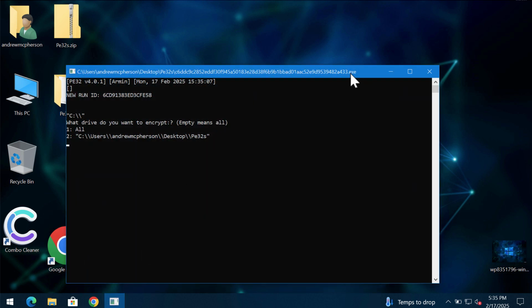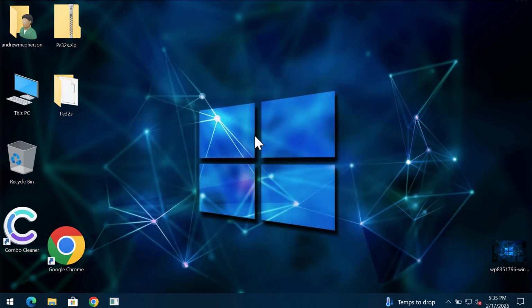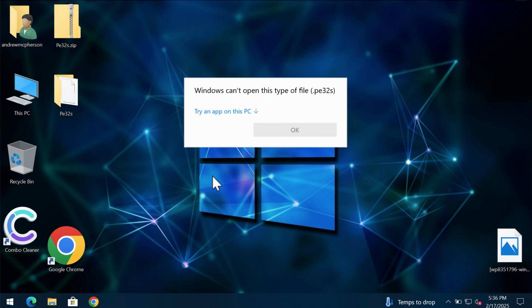Pe32s ransomware. So you can now clearly see that before the ransomware's attack, you're able to open your files without any troubles, including pictures, music, Microsoft Office documents, and other data. Unfortunately, because of some leaks and vulnerabilities, this ransomware may be easily injected into the system. It is called like that because it appends this Pe32s extension. As a result, it is impossible to open the files anymore.